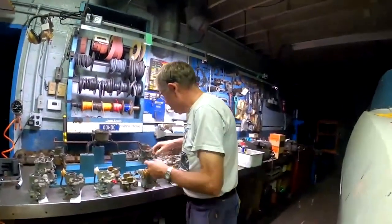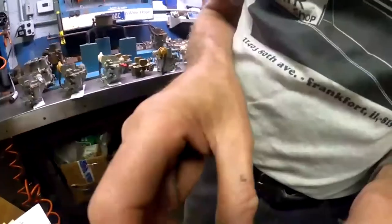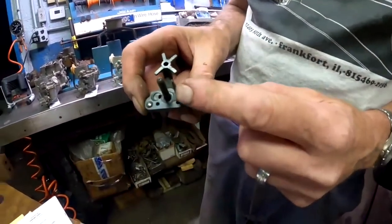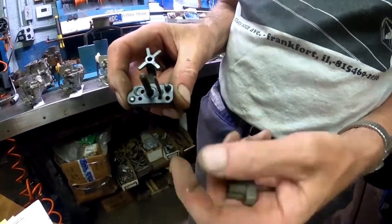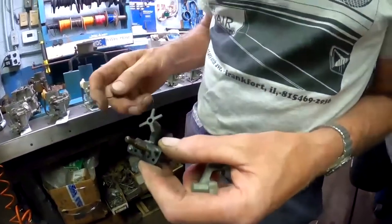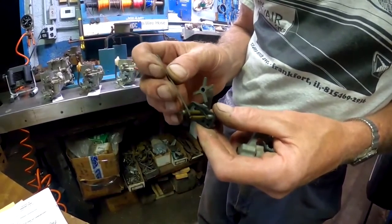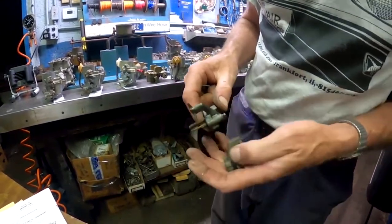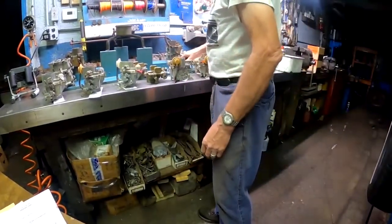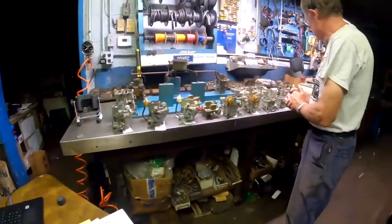The earlier 140s didn't have an idle jet. Remember, I said that this was your idle jet in the Venturi cluster. Well, the 140s without the idle circuit don't have one. It's just for the main jet. That's all the circuit they had. When they reintroduced that carburetor with the new idle circuit in the secondaries, they added a new idle tube. It's got a very small hole in there, but it's enough just to keep refreshing the gas a little bit. So whenever the engine runs, there's a small amount of fuel that's being consumed in the secondaries so that they work. So that's kind of the rundown of the Corvair history on the carburetors.